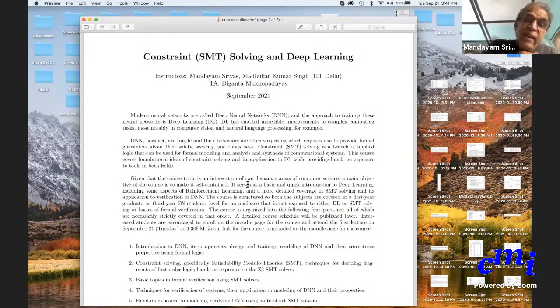I've been teaching this course for several years, since I joined CMI 10 years ago. In the beginning, I used to teach it as pretty much a logic course with a little bit of application to software. Then I started doing it as a combination of learning about the algorithms that go into building SMT solvers and applying them to traditional software verification.